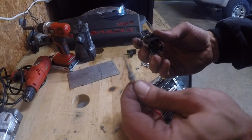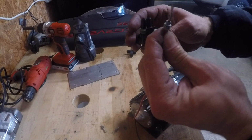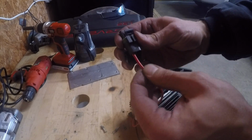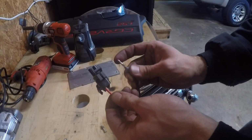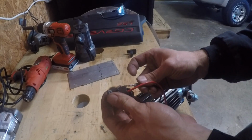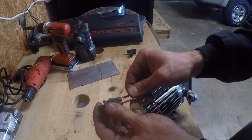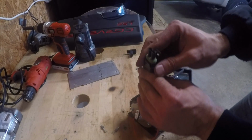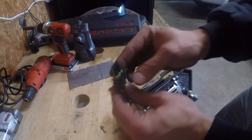All right, so now I'm going to slide. There's a groove right here on the top, so it fits in like that. Pokes in there like that. My groove on this one. Pokes in there like that. And now I have a very factory, very weatherproof connection.